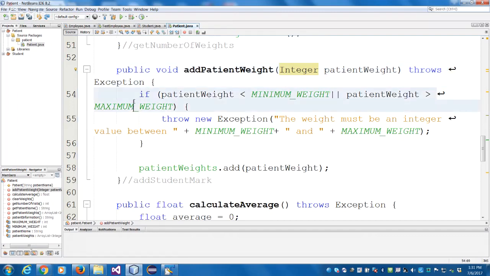I said if the patient weight was less than 1 or greater than 80, because the valid values were 1 and 80. I said anything between 1 and 80 is valid. 1 pound is the minimum and 80 pounds is the maximum. And it's an or, not an and, right? How can something be less than 1 and greater than 80? When you write something, think about it. I'm asking the weight is less than 1 and it is greater than 80. Can it ever happen? It doesn't make sense.